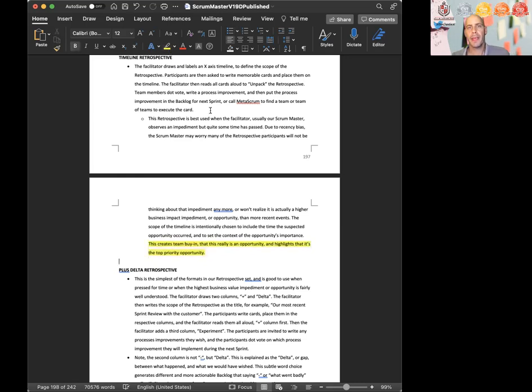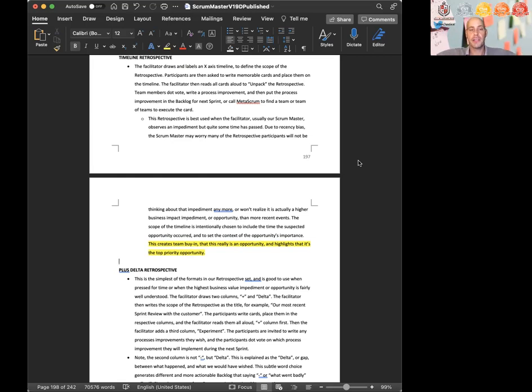So for example, it might be the last release, and maybe the last release took 4 weeks. So there'd be a 4-week long x-axis with weeks labeled and maybe even days, but at least weeks. And the Scrum Master might seed the timeline to help remember things. They might put, there was a company holiday on this day. And people say, oh, I remember that. And then remember we had fire alarm testing and left the office. Or if we're remote, remember Miro was down in the afternoon on this day. Oh, I remember that. So now we have some context, some memory context.